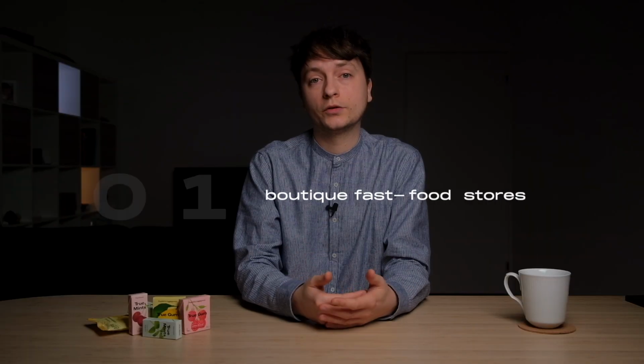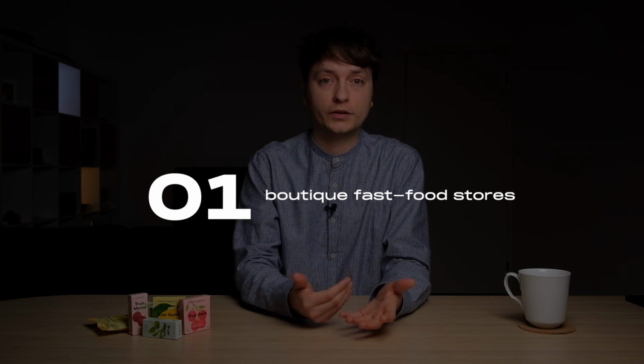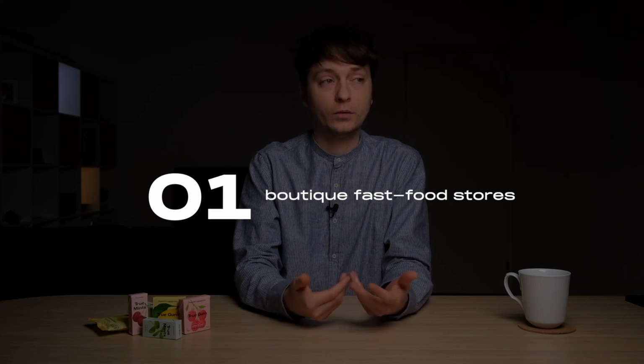What if True Gum starts going after a few boutique fast food franchises, such as Jagger or Halifax Burgers here in Copenhagen? You know, you eat a burger and some fried onions, you might want to get some help with your breath. I'm aware that they were available at a few random eateries such as California Kitchen already, but considering how big True Gum is at this point, they can't go door to door to each eatery in Copenhagen. They need to do this at a scale.